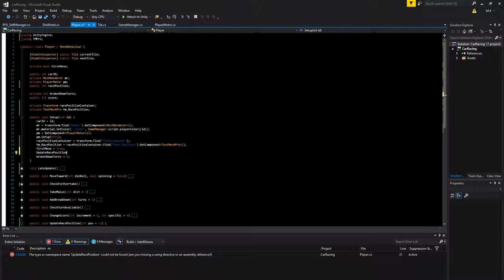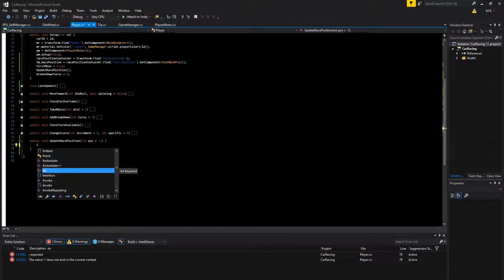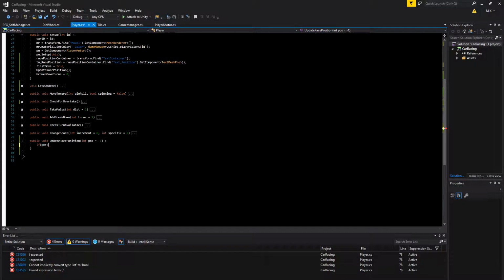Open, close round, semicolon. Okay. Just one semicolon, not two. Save. And copy TM race position. And here we are going to make decisions later. For now, simply say if pause lower than zero, close it. Open squiggly, enter, close it. Else, open squiggly, enter, close it. Close it. And here you're gonna paste this.